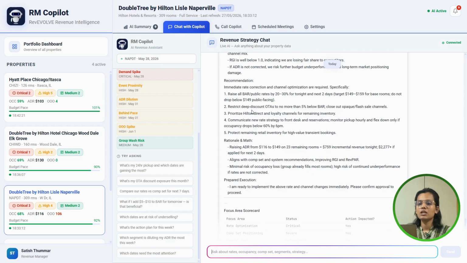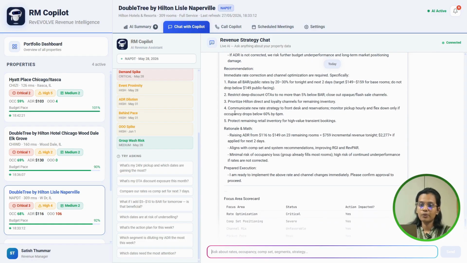Restrict deep discount OTAs to no more than 5%, which is a very good point because of the OTA commission part. Close out opaque and flash sale channels, right? Which is a very good point. Prioritize Hilton Direct and loyalty channels for remaining inventory, which is also a good point.